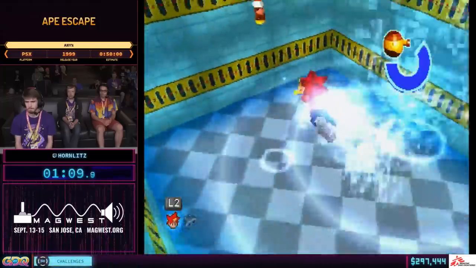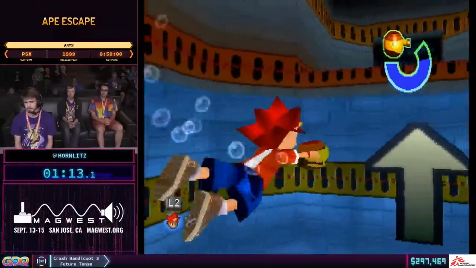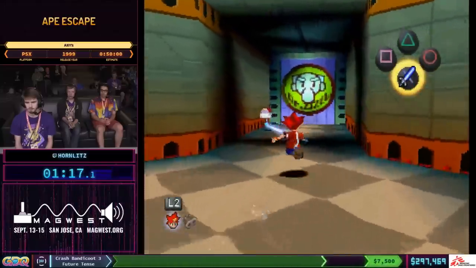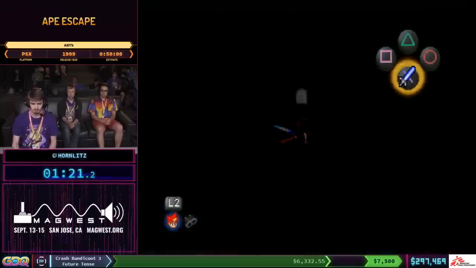So here we're in training. Every time you pick up a new gadget, you have to go through a little mini tutorial with it. Here we've got the water net, which is going to let Horn catch monkeys in the water. Pretty quick, not too complicated tutorial here before we get into the next level.